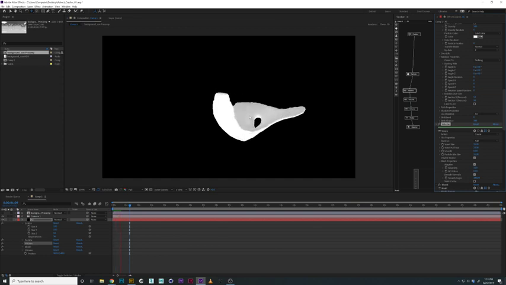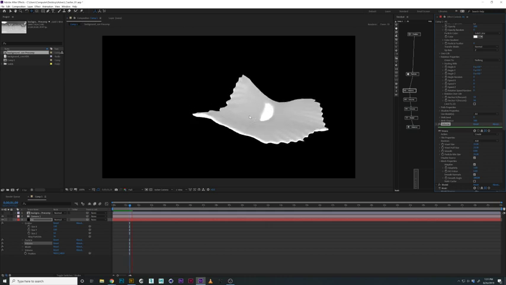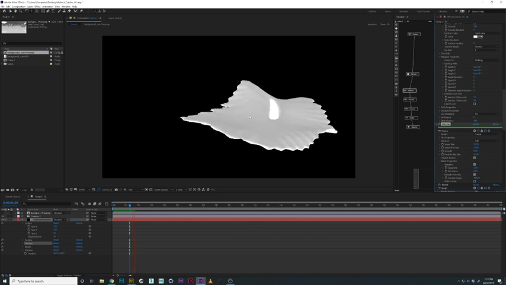Again, we're emitting from a ring, which is going outwards, which is then getting thrown through a turbulent noise field, and creating our cool milk simulation.